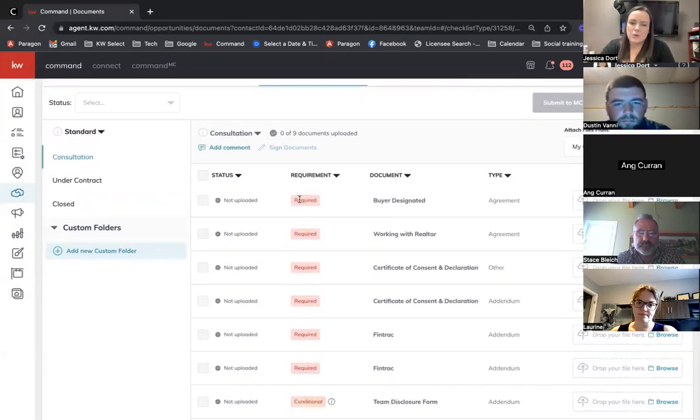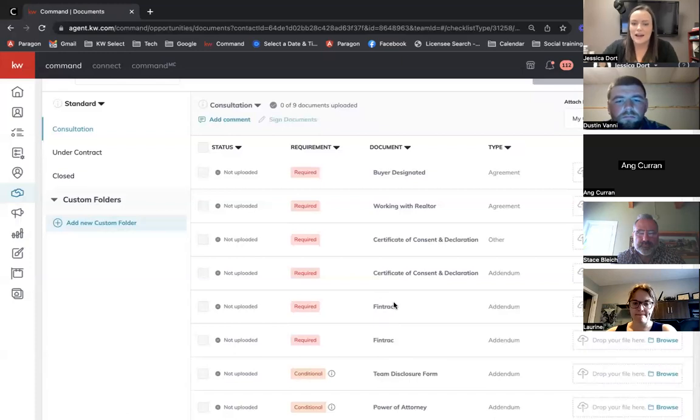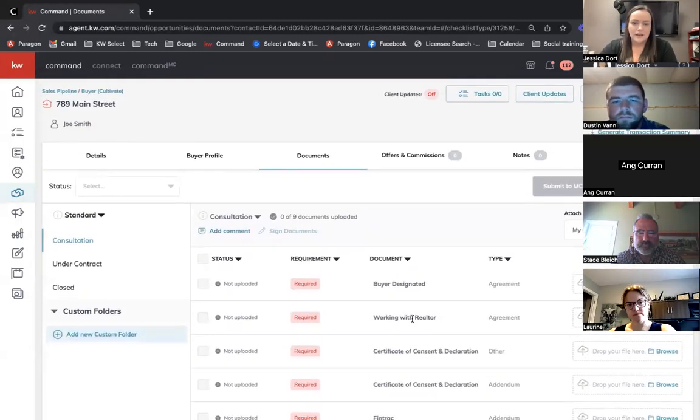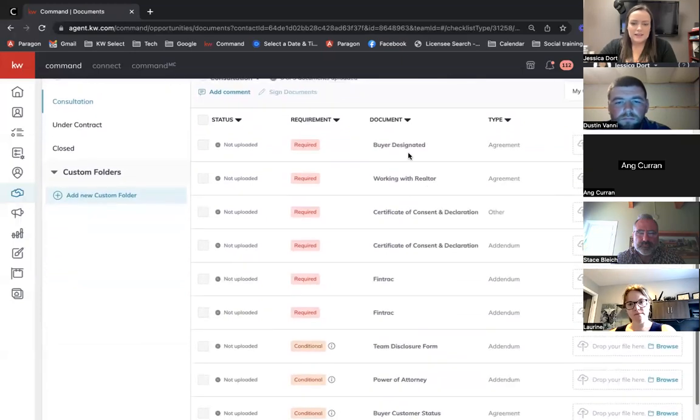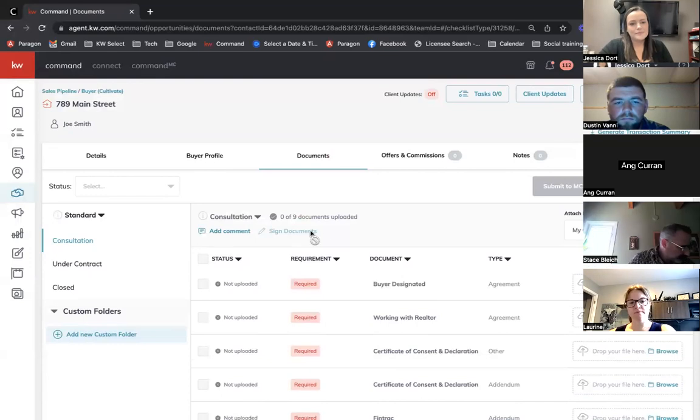And the required is mostly just to tell you what is going to be needed to complete this file. It's not going to prevent you from submitting anything if you haven't uploaded a required document. For example, there's 2 FINTRAC forms. You might have 1 client, so one of these required FINTRAC fields is going to be blank. It's not going to prevent you from submitting them. Okay. So yeah, that's the main documents that you need on the agency side of it.